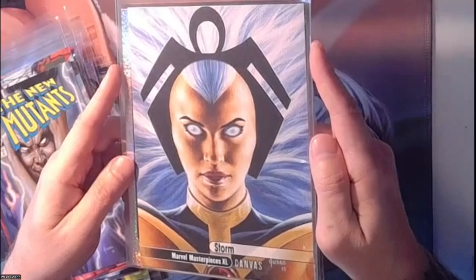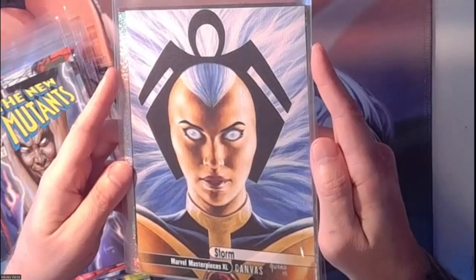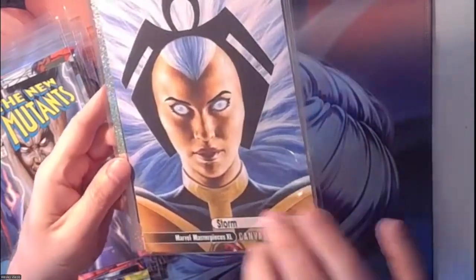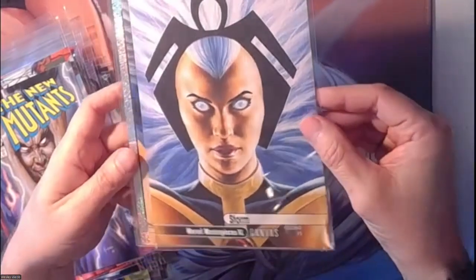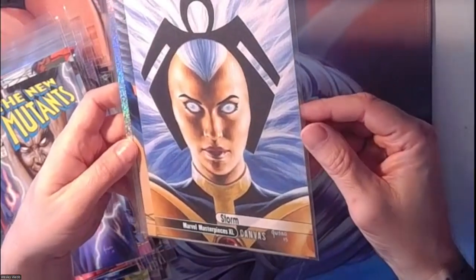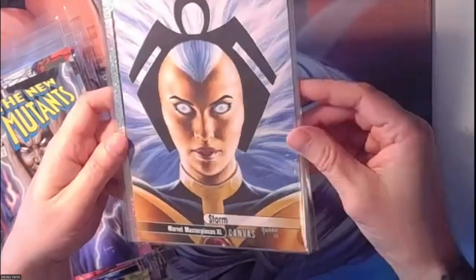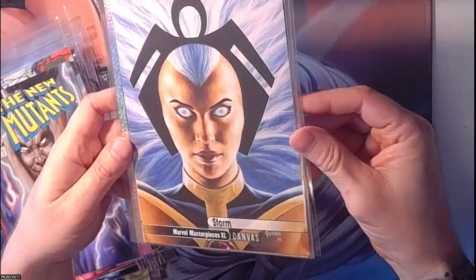Yeah, so there's the canvas and then the variant. I think it's only a few of them, but it's a different image. Wow, okay, that's interesting. Where does the foiling go? Does it go around the border? Yeah, it's the border right around the edges. Oh, okay. So you've got the regular high series canvas, and there's 10 of those, and they're all in there. So I think you've pulled some of those. Then you've got a canvas variant and a canvas variant red foil, but it's only 4 of the 10 canvas.